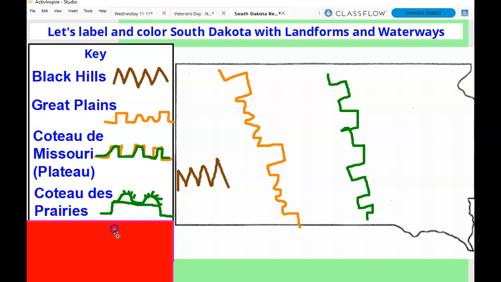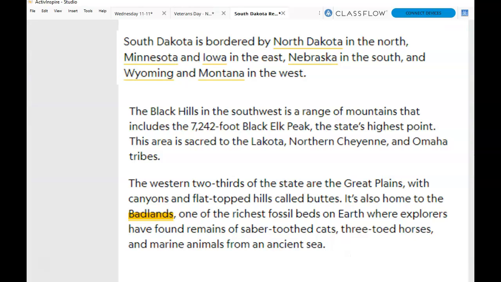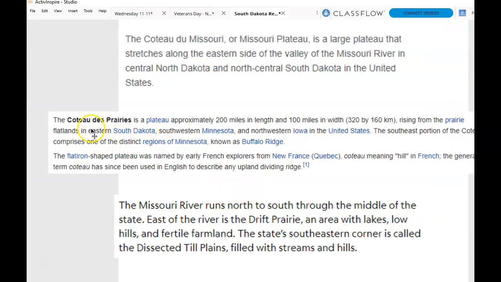Let's take a look at Coteau des Prairies. Oh, that looks beautiful. So let's learn a little bit more about that. The Coteau des Prairies is a plateau approximately 200 miles in length and 100 miles in width, rising from the prairie flatlands in eastern South Dakota, southwestern Minnesota, and northwestern Iowa in the United States.